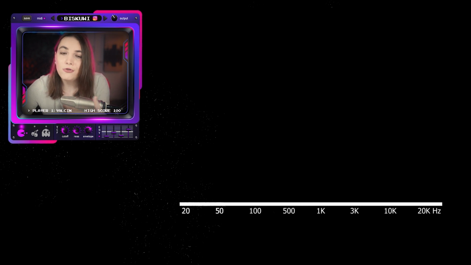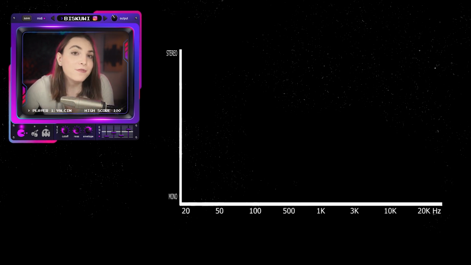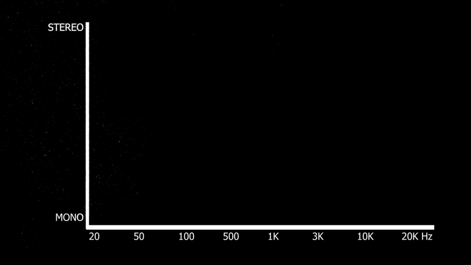For producers and audio engineers, that single dimensional spatial image is never enough. We will introduce another dimension, an X dimension, where we have the frequency range, and on top of that, we will have a second Y axis that will define the width of each frequency range. So every instrument will be unique depending on how we use the effects and where the instrument sits in the mix. Let's give an example of how we can actually use frequencies and width to enhance the sound of the instruments you are looking for.